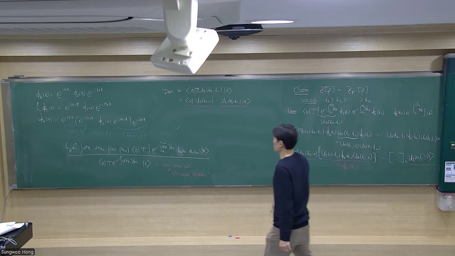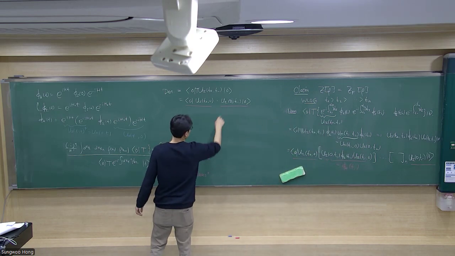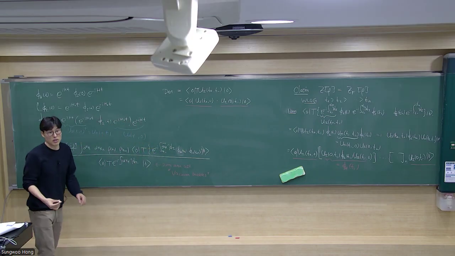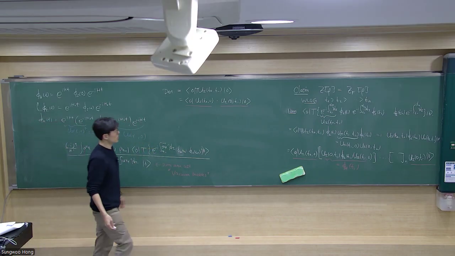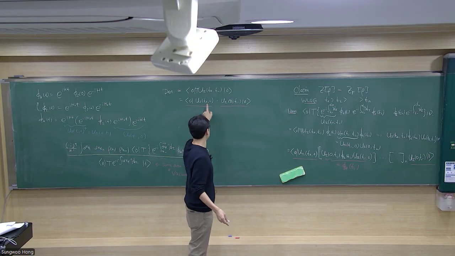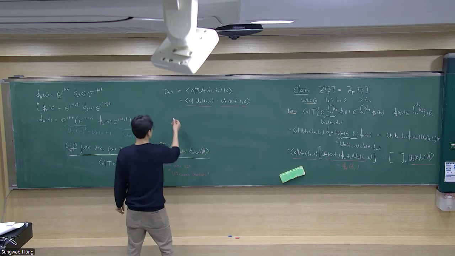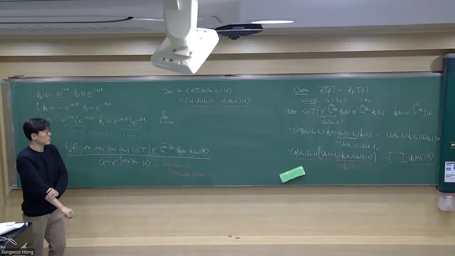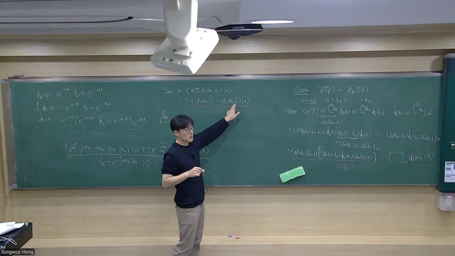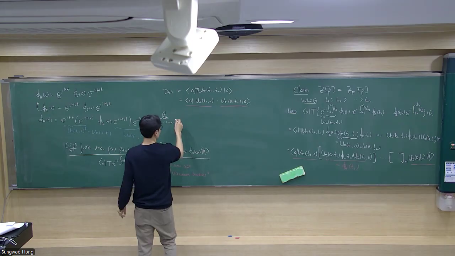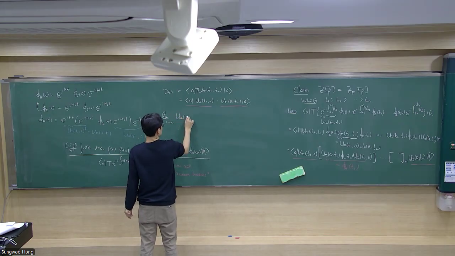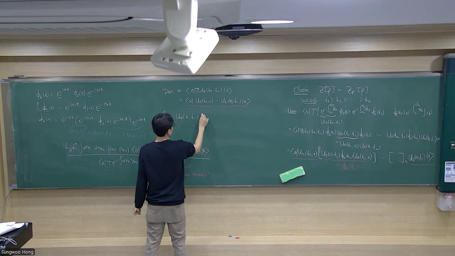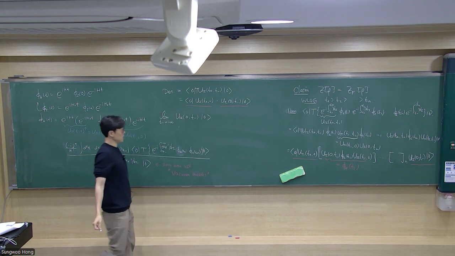Okay, so what is it? So what is this object? That's what we need to understand. To understand this object, let's take either this or that, it doesn't matter. So let's just consider one of them. The other is identical. So let's just consider t minus. As t minus goes to minus infinity, I want to know what this is, U_I of 0 to t minus acting on the vacuum. I want to know this.